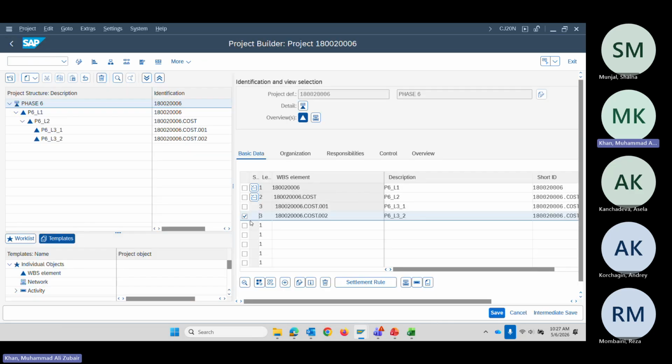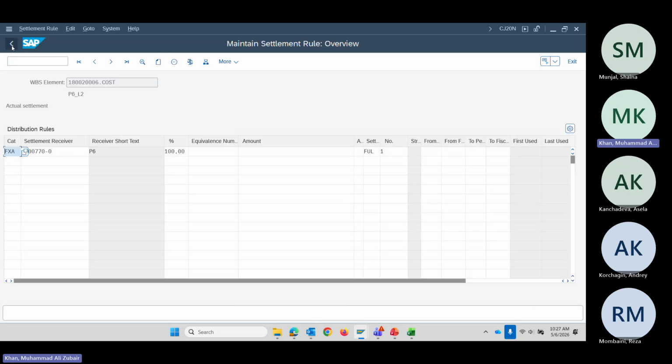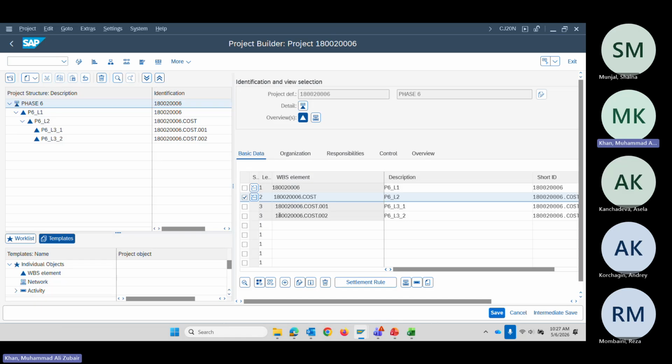But in the new world, in S/4HANA, if the project profile is capital, you can just put the settlement rule at the top level and it will copy to all the new or old WBS which have no settlement rule. So the system will check all the WBS underneath. If some WBS has no settlement rule, it will copy the one mentioned at the top.